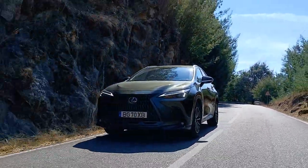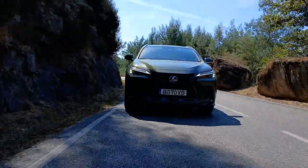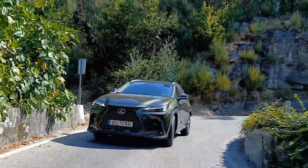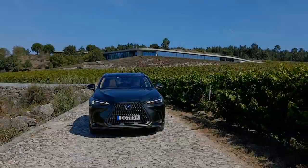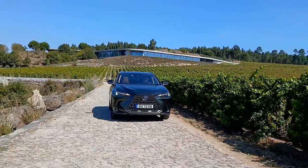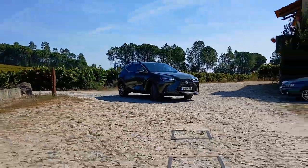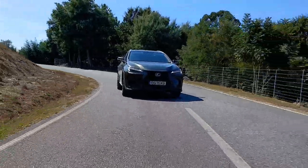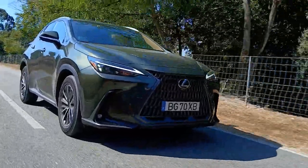Right. Okay, so tell us a little bit more about the vehicle itself, if you will. It is a plug-in hybrid. It's just a very nice Lexus SUV. And tell us about how you're actually experiencing it on the road here today. At the end of the day, the roads we're on are not as smooth as they could be, but the ride on this is so comfortable. Yeah. It has an adjustable support at the front for the thighs, which is very nice. And right at the back, there is a lumbar support, which is very pleasant for a good old guy like me. But your first impressions, if you could just sum that up for us?